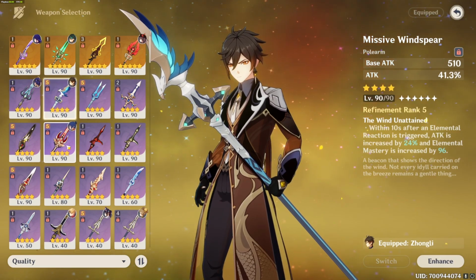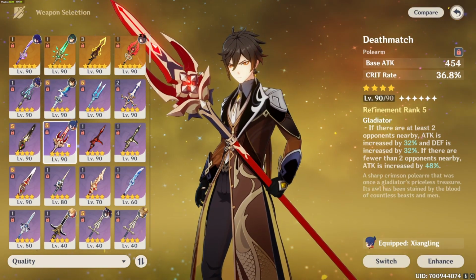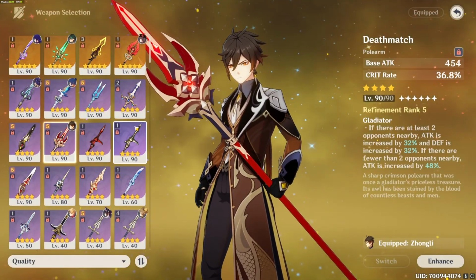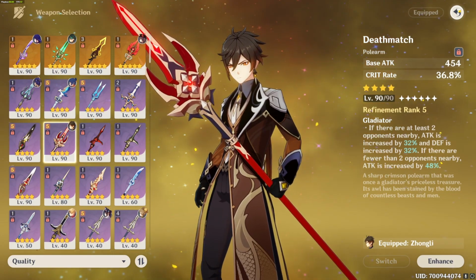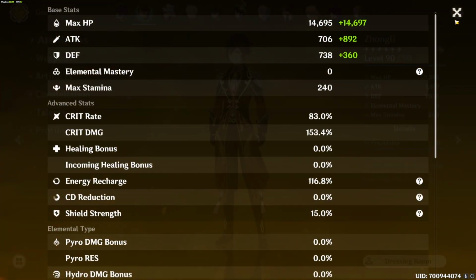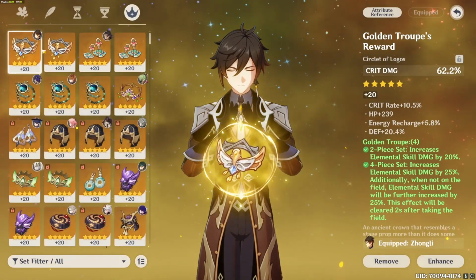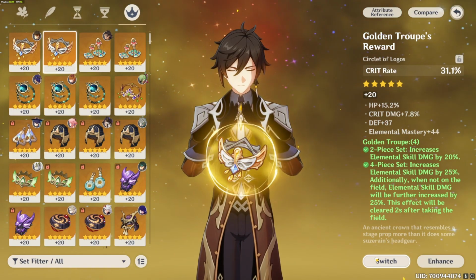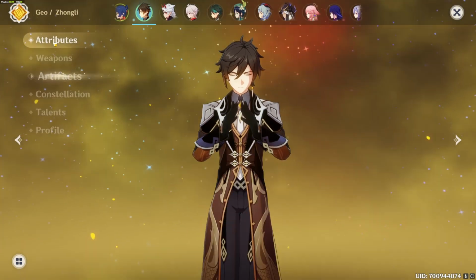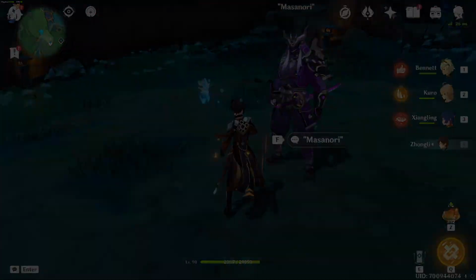Next, let us test out the Deathmatch for those who have Deathmatch. In this case, I'll be stealing it from Xiangling, and my crits should be more or less... Actually, I should be using the crit... No, I shouldn't be using the crit rate circlet. This, yeah, that should be like this. Okay, what am I thinking?